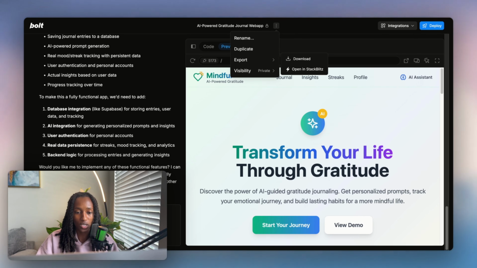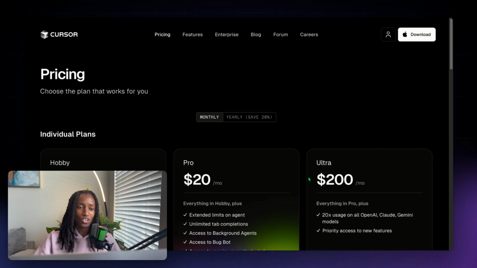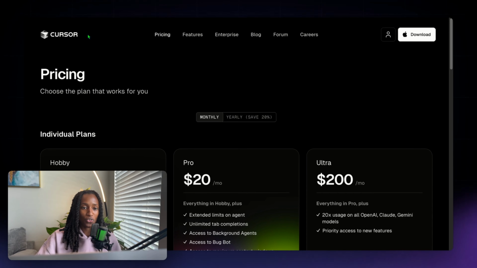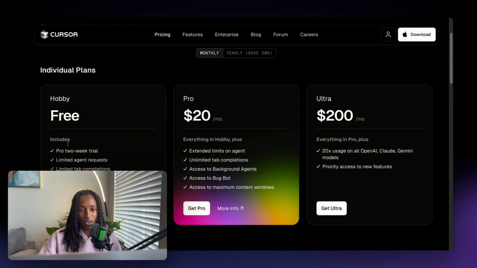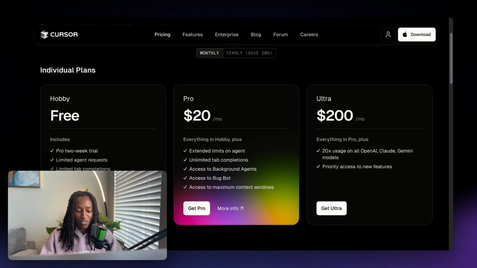And then what we want to do is come to Cursor. Okay, so this is Cursor. If you don't already have it downloaded, as you can see here, you can get started for free. And with the free plan, you get a 2-week trial for the pro plan, which includes all this here. I really do suggest you get the pro plan. You can't really beat it. You can build apps with $20 a month. It's kind of miraculous, but I recommend just giving it a try. If you love it, upgrade to the $20 plan.